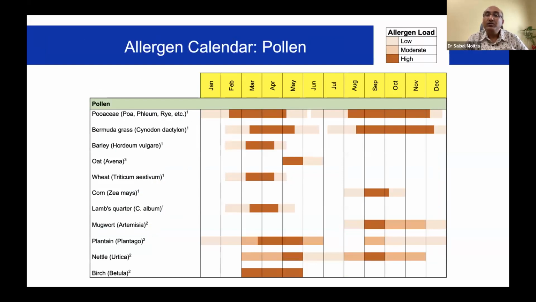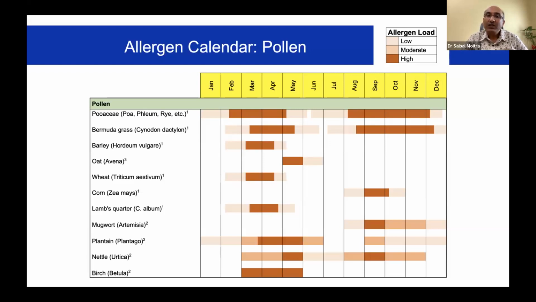So this leads on to the use of pollen calendars. It is already known what a pollination calendar is and what a pollen calendar is. Every pollen calendar starts with a pollination calendar, because we have to understand the local flora of the particular area from where the patient is coming. Depending upon the local flora, we understand the flowering time of the various plants in that area. Then we have to know from previous aerobiological studies which are basically the allergy-causing flowers. The majority of flowers do not cause allergy. Only about 2% at maximum cause an allergy. So we need to know which are the allergy-causing flowers.